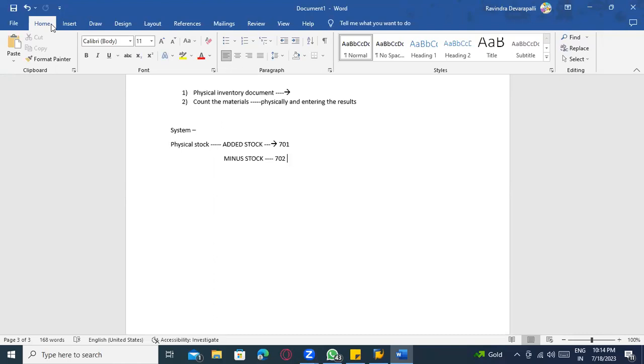Everything will not go straight forward, right? Maybe if I have garments in a community there, there are 100 meters. It is possible there are 99 meters also. 1 meter may be missing because of cutting, stitching, and all. Maybe 1 meter is spoiled or damaged, right? Correct. So that is possible. Again, that adjustment you can do.